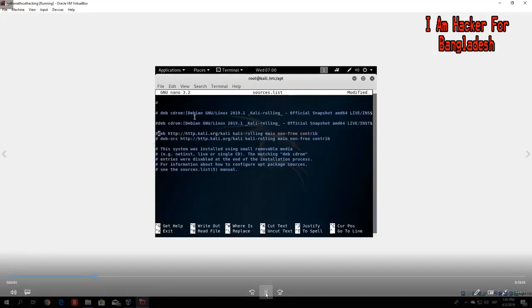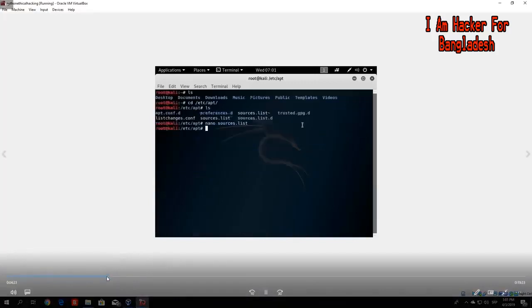So all you have to do right now in order to save this, so as you can see I'm just showing you what the hashtag does, you need to leave it like this, with one link. You want to press Control O to save. It should be Control O to save, then Enter, then Control X to exit the program.